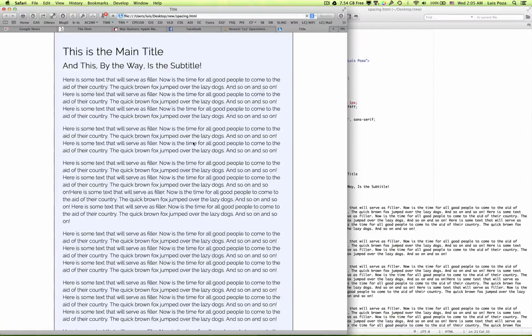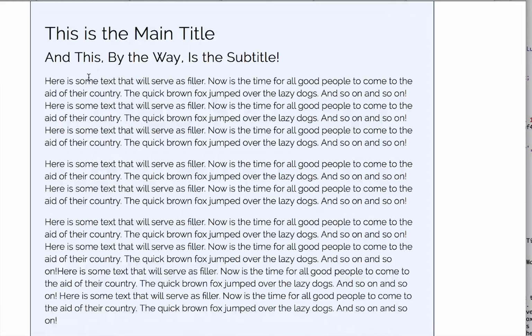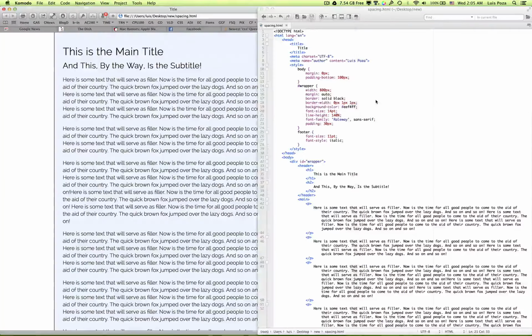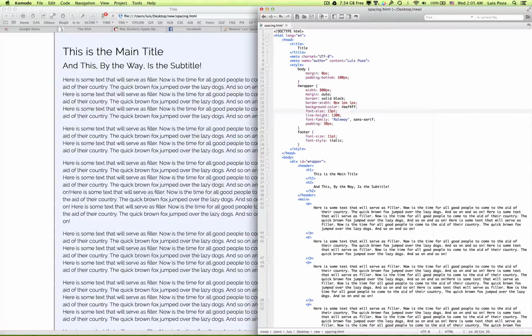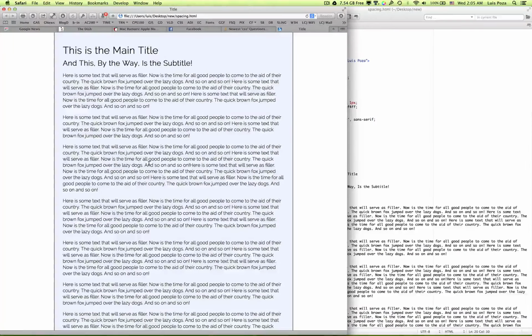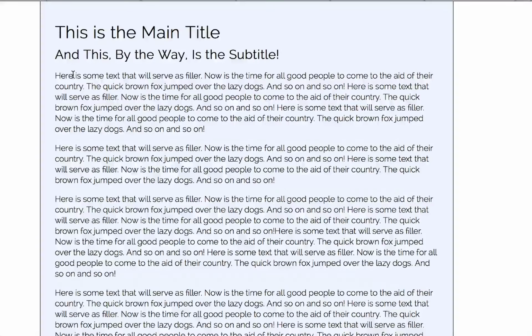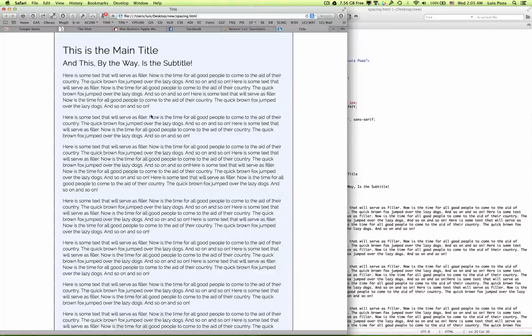So let's take a look at what that looks like. This is 140% line spacing. I'm not too crazy about it. I think that actually it might be better to have something like 130 and 13-point font size. To me, that just looks a lot better. This probably would be better, although it changes from font to font. Different fonts have different spacing, so you've got to do what looks best for your page. But this is really, I think, a much more reasonable kind of thing.